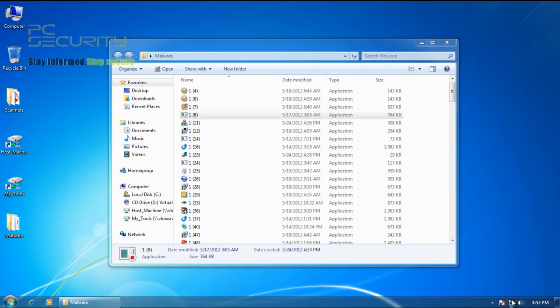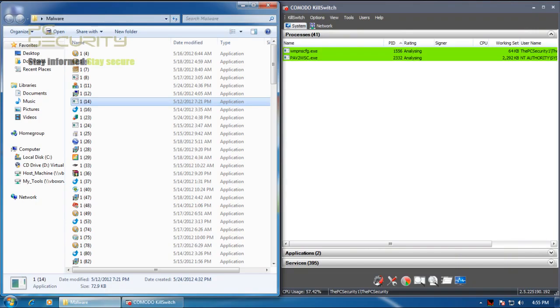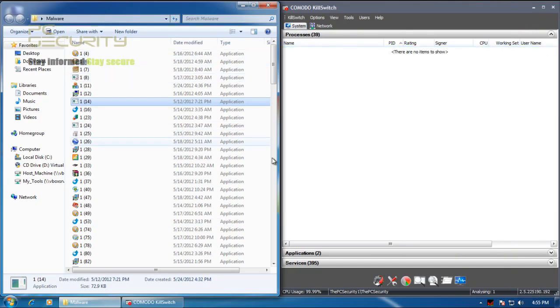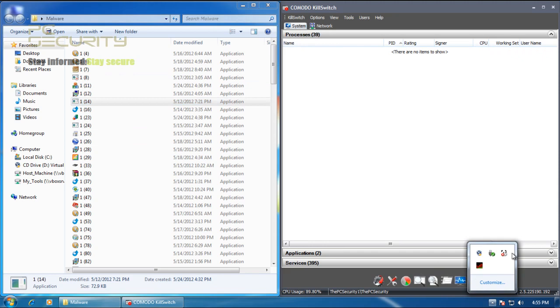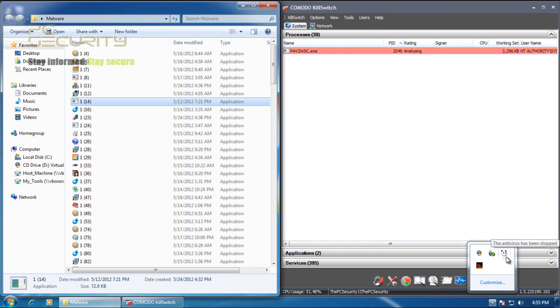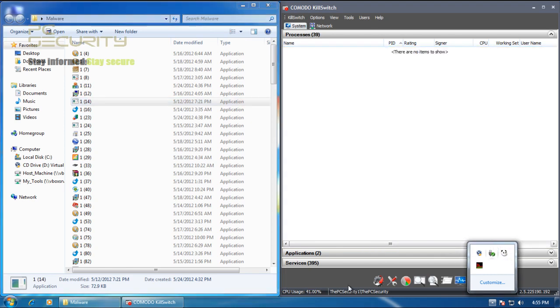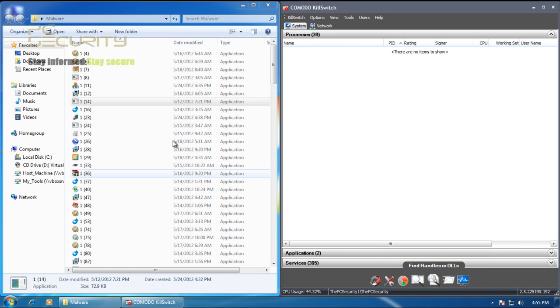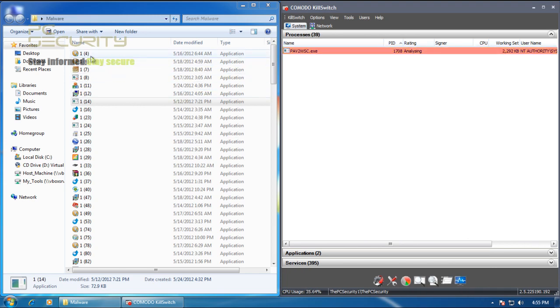Just give me a second. It appears that my modem went off, so I'll just get my connection restored. Okay, I got my internet restored, so Panda can connect to its cloud again. Now I'm just going to enable their antivirus protection because I stopped it just to extract files. There you go, it's enabled again, so let's start running some of these files.